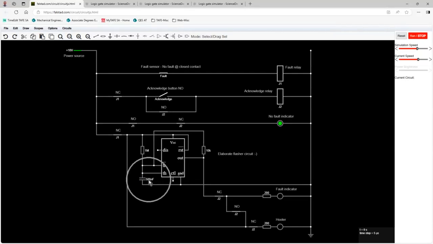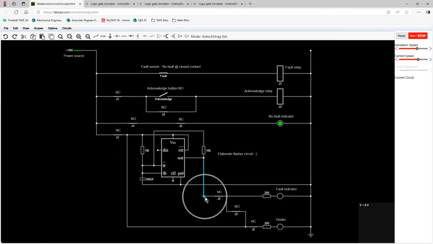By changing this value here, or this value here, you can modify the timing for the actual 555 chip. In this case, I just set some values to make it flash. I did have to run this cable there because we need to connect it to the ground. That makes it look a little bit more complex, but now as a flasher, we've got an input to the flasher here, and output from the flasher here, and that's it.